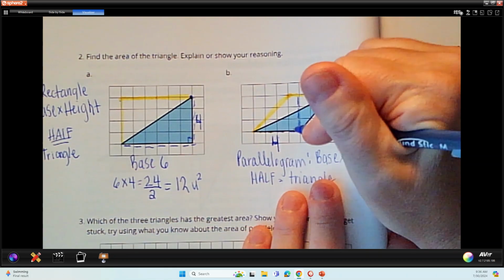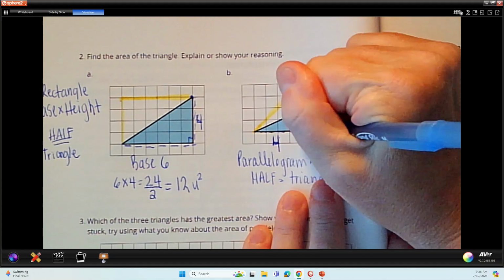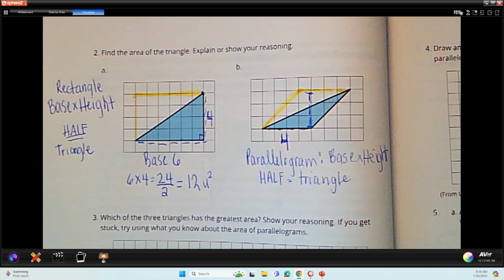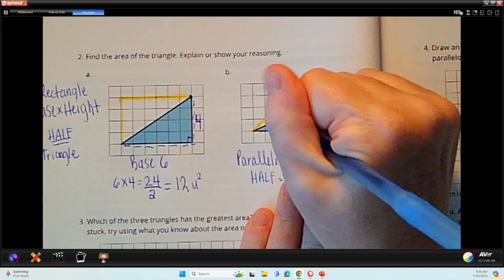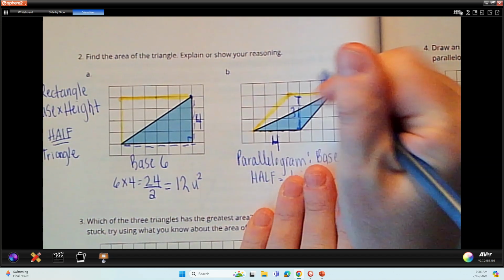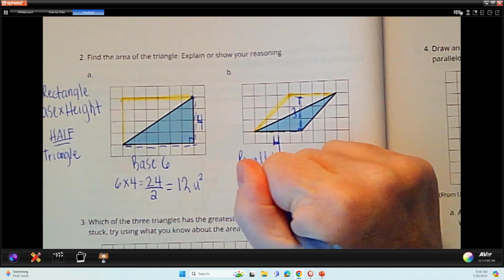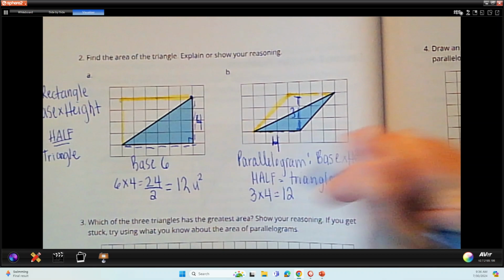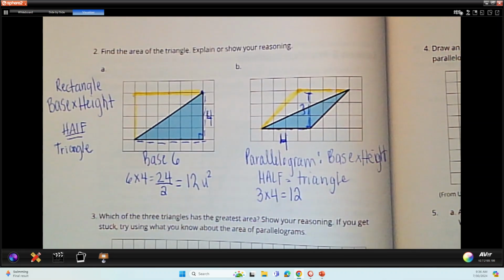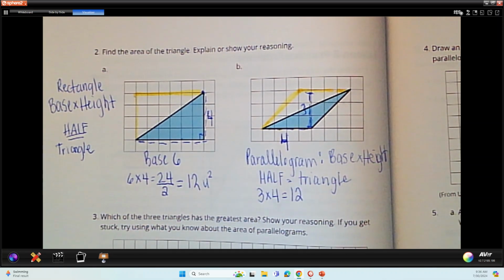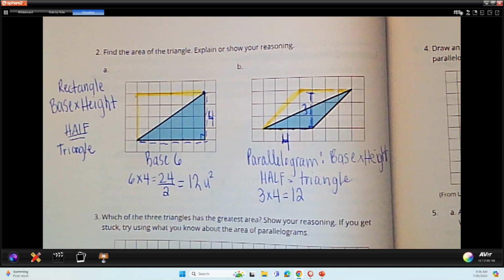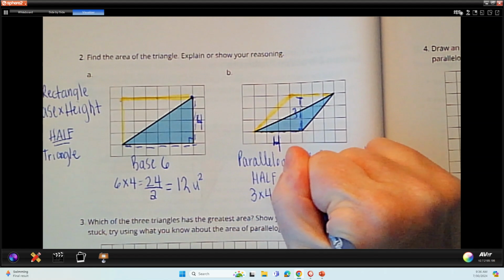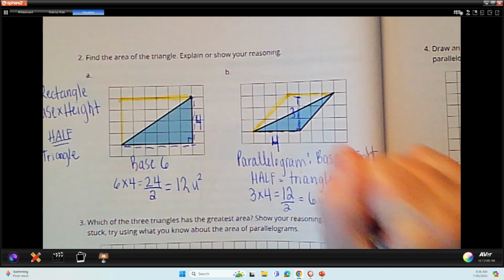See that? So there is that perpendicular top and bottom. We can make that perpendicular at the top and bottom. I have my height. My height is 3. 3 times 4 is 12, but we don't want to stop there. 3 times 4 would be the area of the parallelogram, if it were a parallelogram, which it's half of a parallelogram because it's a triangle. So I'm just going to divide by 2, and I can see that I have 6 units squared. Okay?